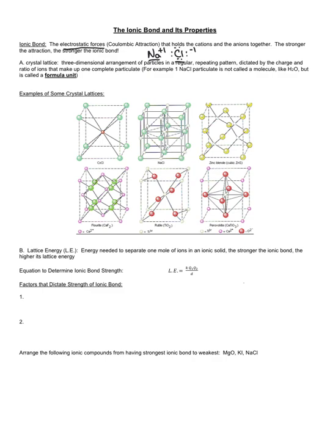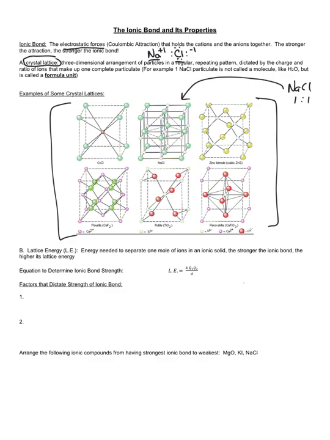Now, when sodium chloride or other ionic compounds come together, they create, down here you can see a picture of them, different arrangements. This arrangement of the cations and the anions is called a crystal lattice. A crystal lattice is the 3D arrangement of the particles, and that's dictated mainly by the ratio of ions. For example, sodium chloride is a ratio of 1 to 1. So you can see here that when sodium chloride comes together, it tends to form a cubic structure.